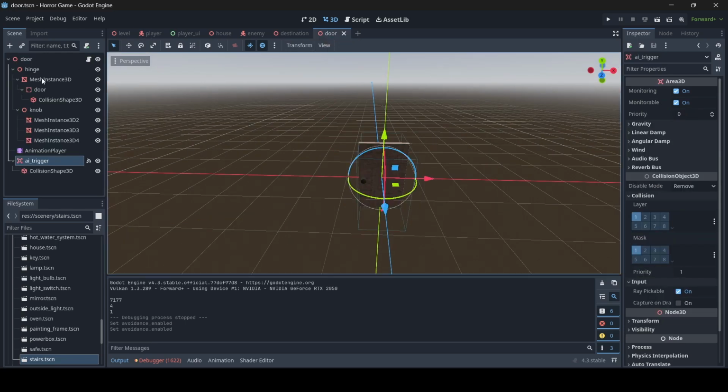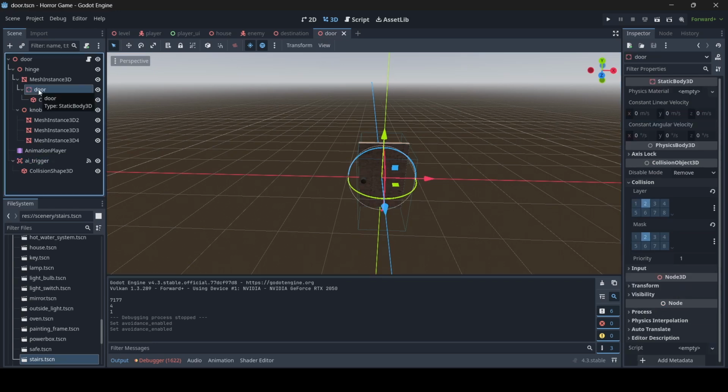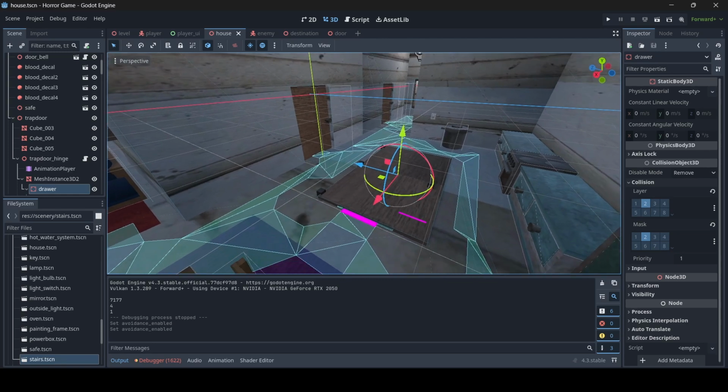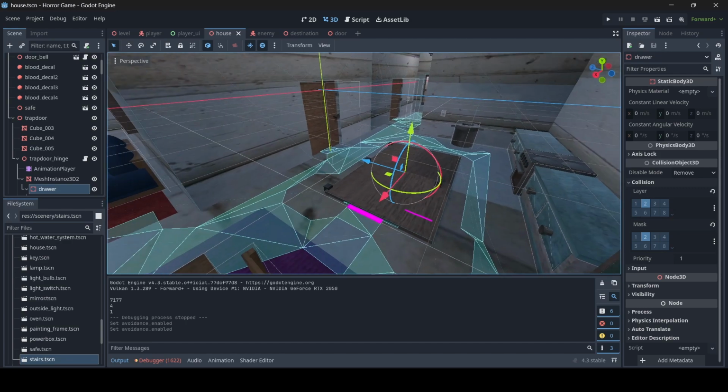The reason is that we don't want the AI to be colliding with the door. So I've disabled collision layer and mask 1 on the door and now it's set to 2 on both, which means the player's raycast can still collide with the door. Also with the trapdoor, I disabled collision layer and mask 1 and set it to 2, so only the player can interact with it, since I don't want the AI to be stopped. Now you might be thinking, what if the player tries to keep out the AI and they can just see the AI walk straight through the trapdoor? Well, I'll work that out later on, of course.